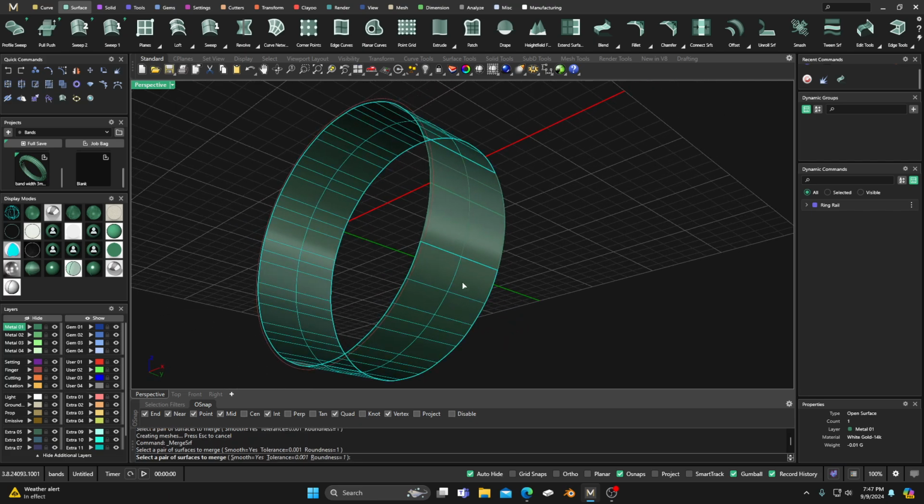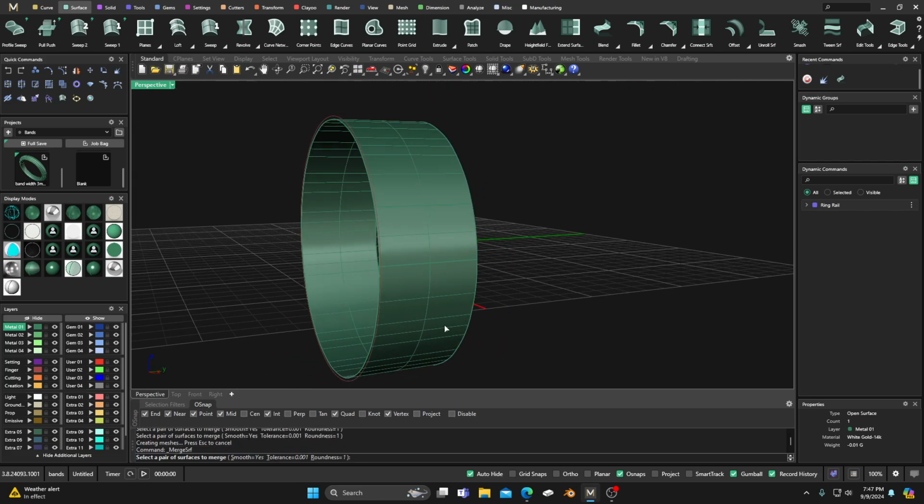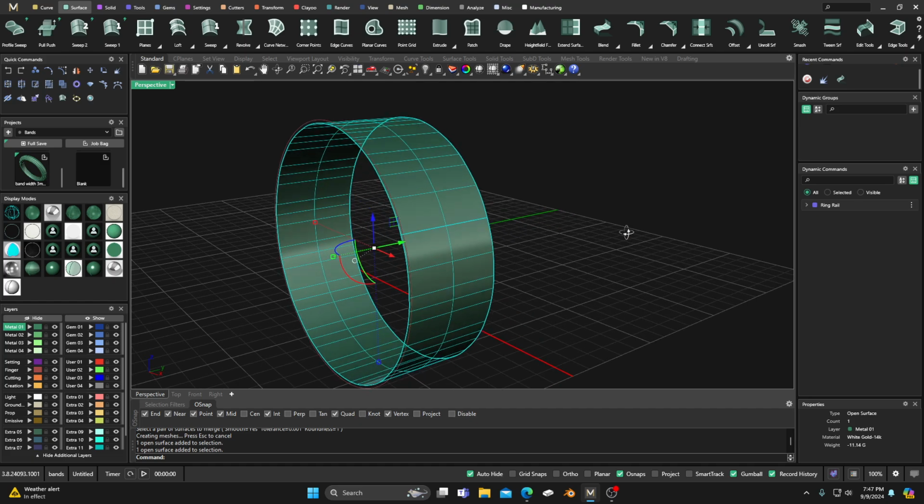Right clicking just brings back that merge command, as you can see right here. Now when I click it, we have an open surface.